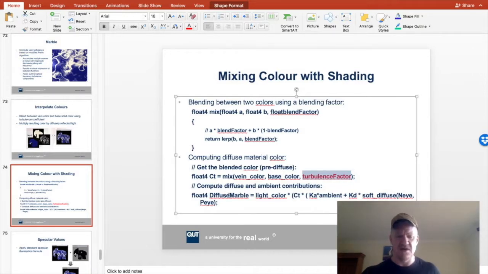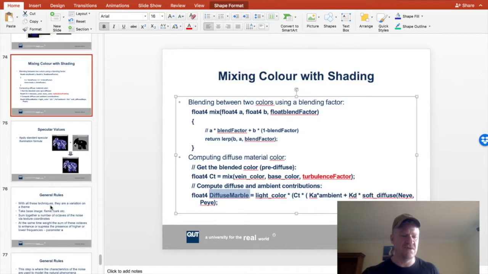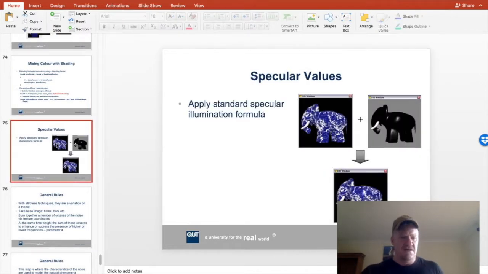And then if you wish, you create Ka ambient and diffuse values. That's just a diffuse lighting value. So there's nothing crazy about that. You just use the demos that I've given you if you wish to create it. And then you might add a specular component to it. So here's our turbulently multiplied together blue and white, and then add the specular, and the specular just makes it look shiny. You might want to add an environment map to that in order to create a marble effect.